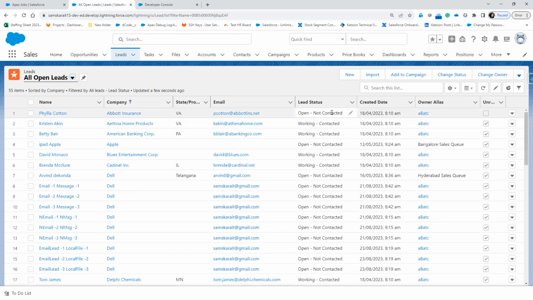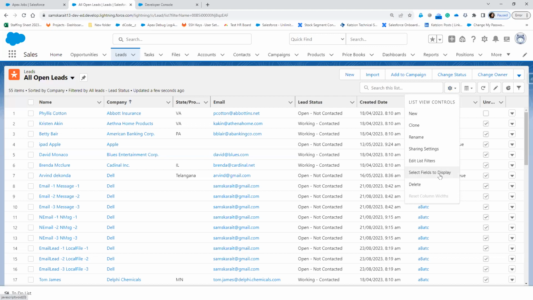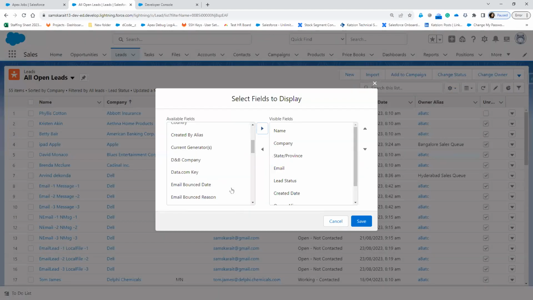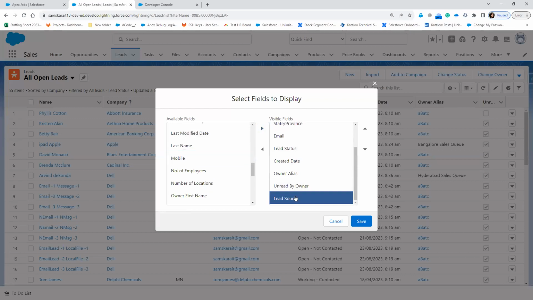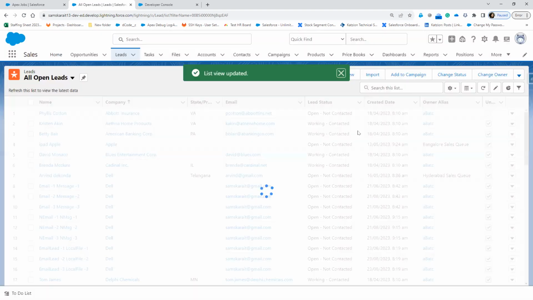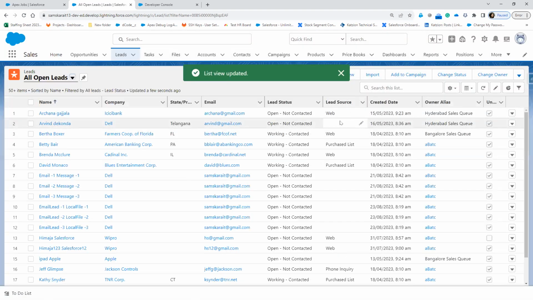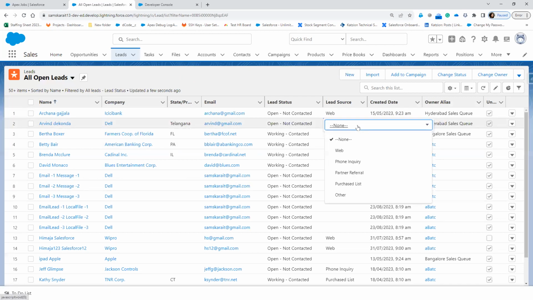I simply want to update this lead source. Let me add the lead source, select a field to display. Now wherever the lead source is blank, I want to update it as Other.